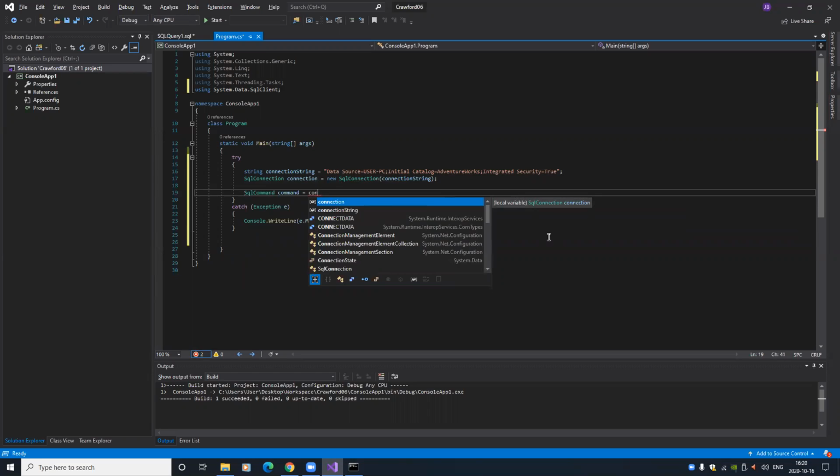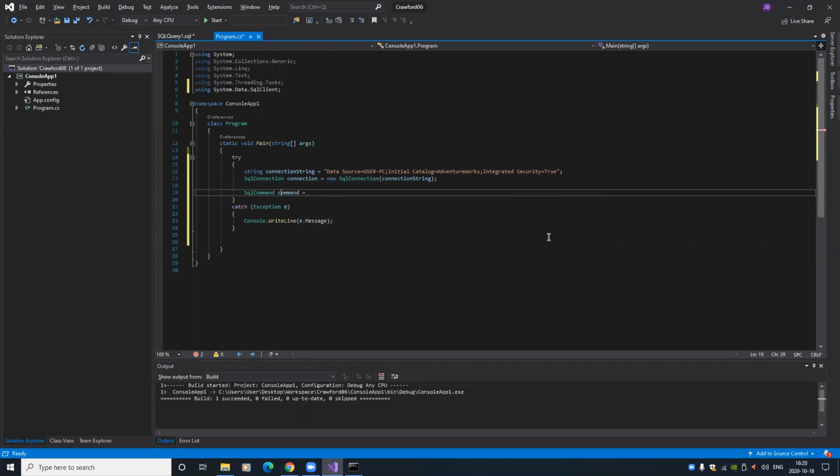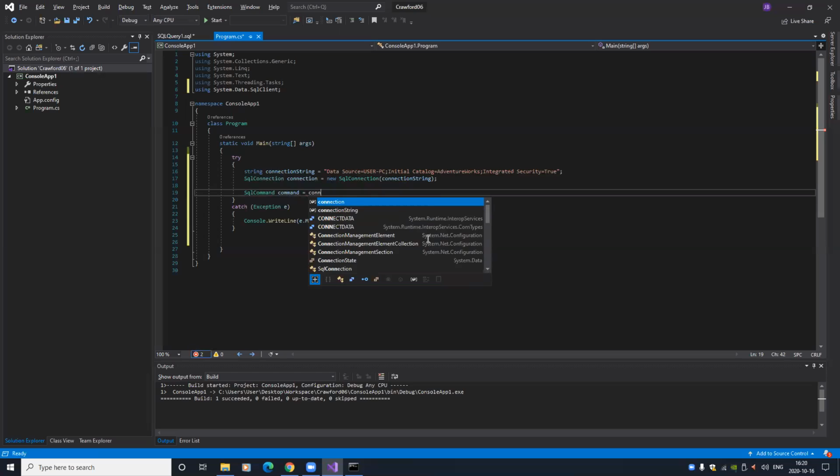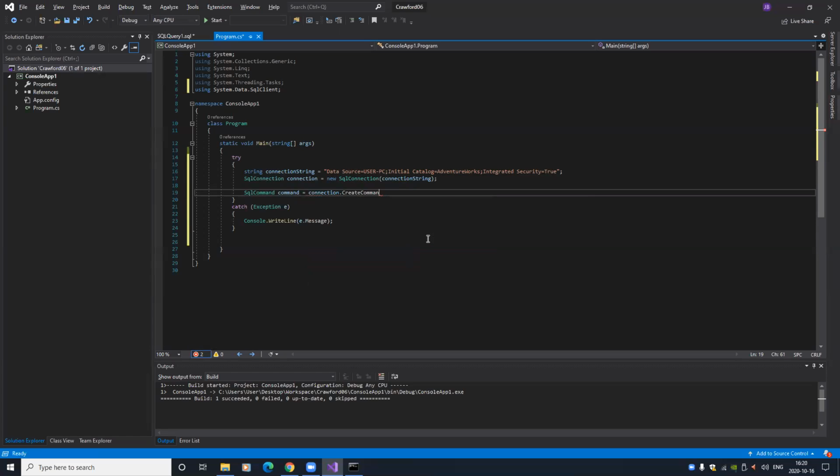The reason it works this way is that every single SQL command, as you might predict, needs to be linked to an SQL connection. So you say connection dot create command. Just from what you know of how to read methods, what type is it returning?